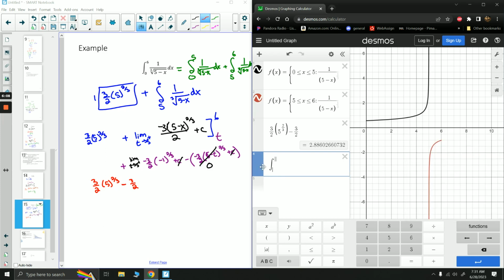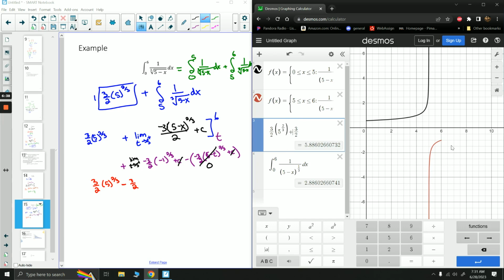So let's go ahead and compare that to the integral, because our integration on Desmos can also go across these. So it can handle this from 0 to 6 of our 1 over 5 minus x to the 1/3 dx. And you see that we get the same value. As mentioned, if we were talking about area, we'd add 3/2 instead of minusing 3/2. So if we were talking about the area between the curve, we would be adding this portion and that portion together as absolutes. Anyway, so that checks out.